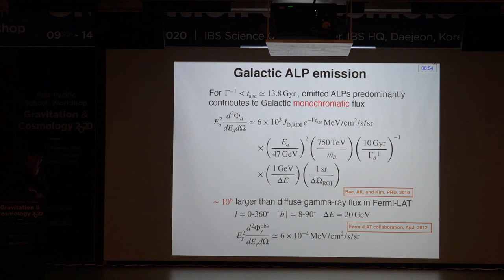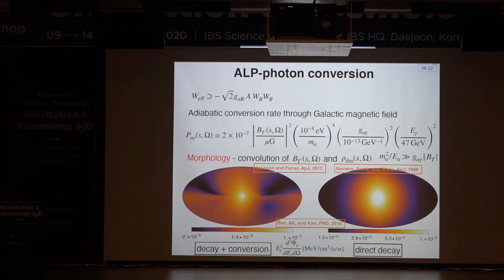So even if the axion-like particle is feebly interacting with standard model particles, we have a big chance to see it. In other words, if you think about a DDM model where the mother particle decays into the daughter particle by emitting a photon, then it's already excluded by the Fermi-LAT experiment because the flux is too high. And one possibility to see such a background axion-like particle flux is a conversion of the axion-like particle to a photon through the galactic magnetic field.